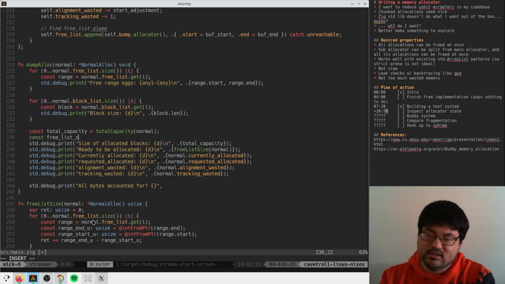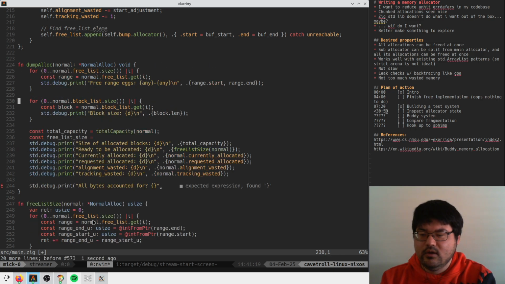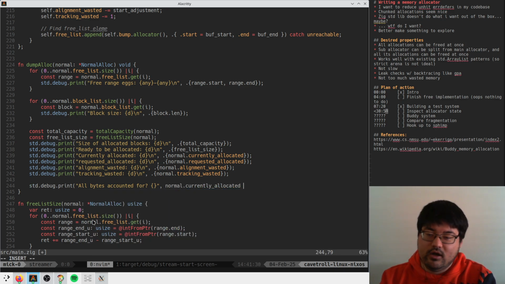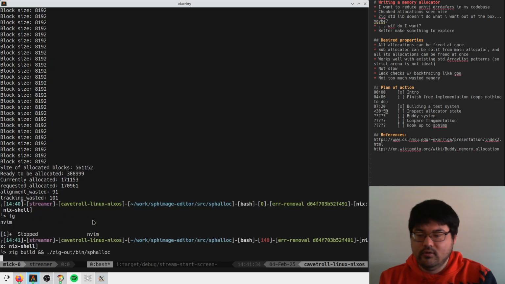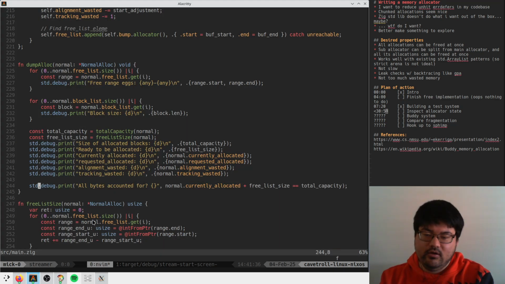Const free list size is equal to this. Oopsies. I thought I was in the right braces. I was not. Okay, then we just say that the normal dot currently allocated plus free list size equal to total capacity. Fine. We'll put you in a struct if you want it.